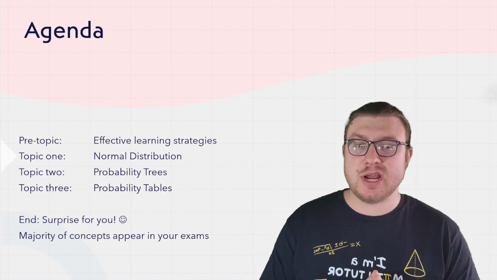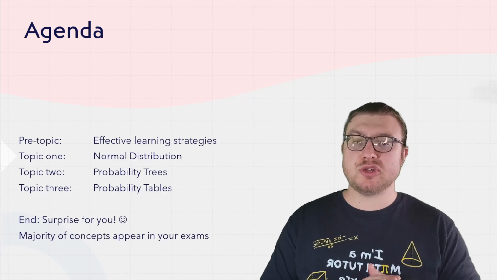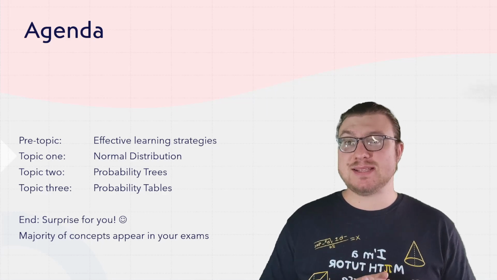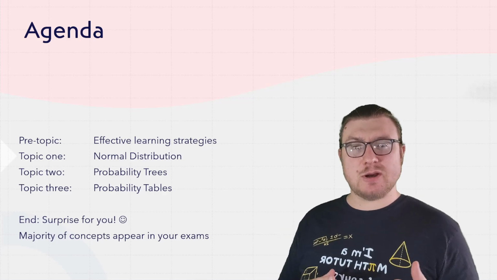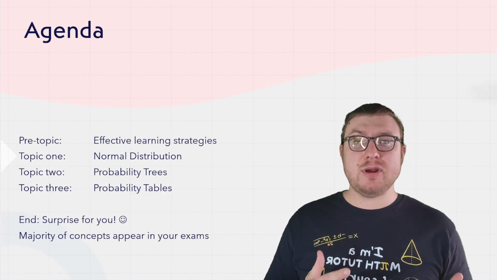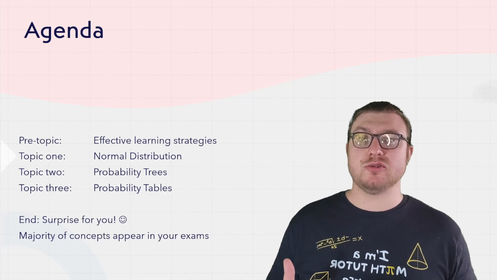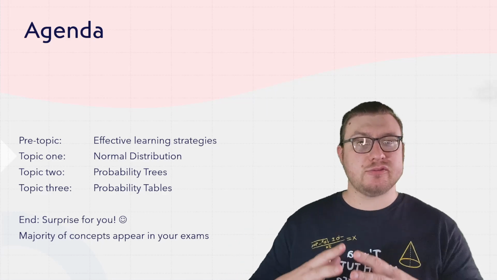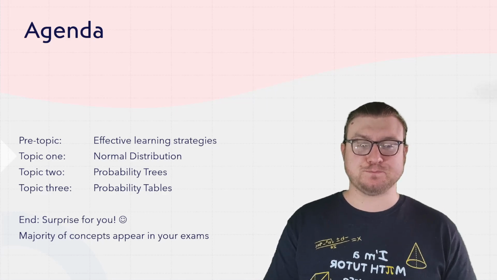For our agenda today, we're going to be talking about three topics: the normal distribution, probability trees, and probability tables. The exam is actually split into those three categories. But before we start, I would like to talk to you about efficient learning strategies. It is very important that you use your time very wisely, especially so close to the exam dates. You need to study for all your subjects and revise so many notes. So let's talk about how you can do that most effectively.